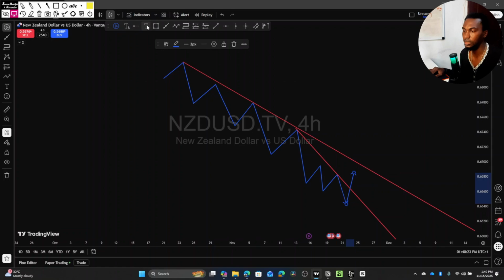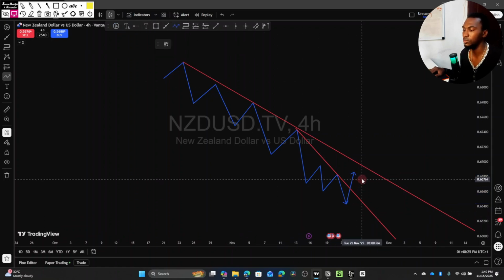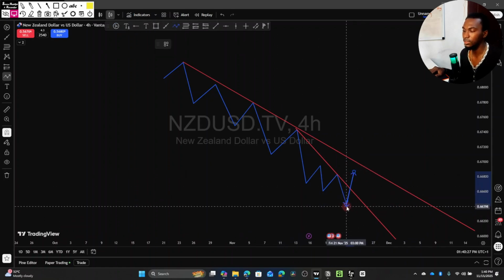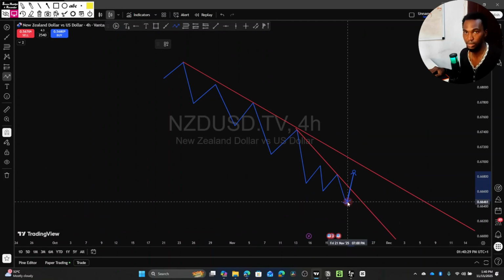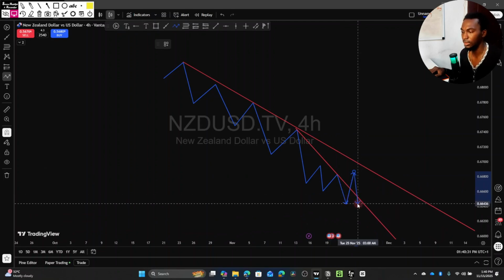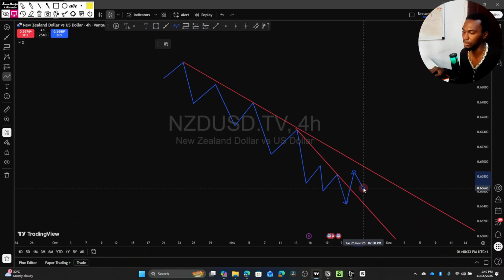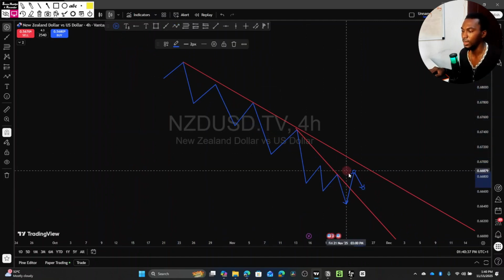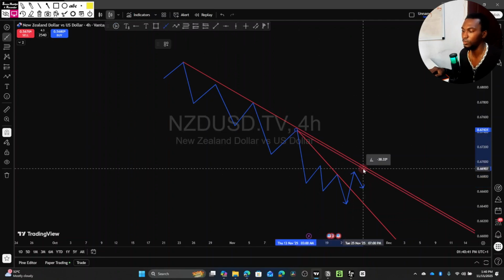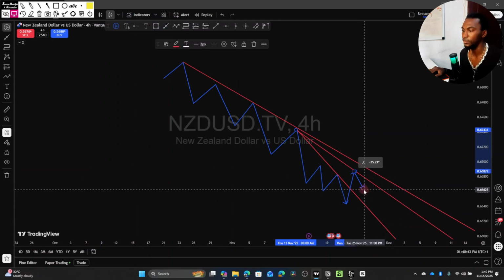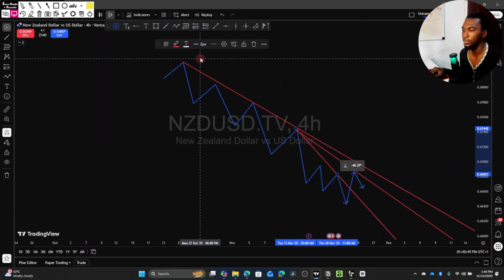But when price breaks this, I'm simply waiting for price to do this. A pullback that is not lower than this. You get? A pullback that is not lower than this. It could be even as little as this. And then when I see this pullback, I then draw a new line from this point to this point. Now you can see I have this line.